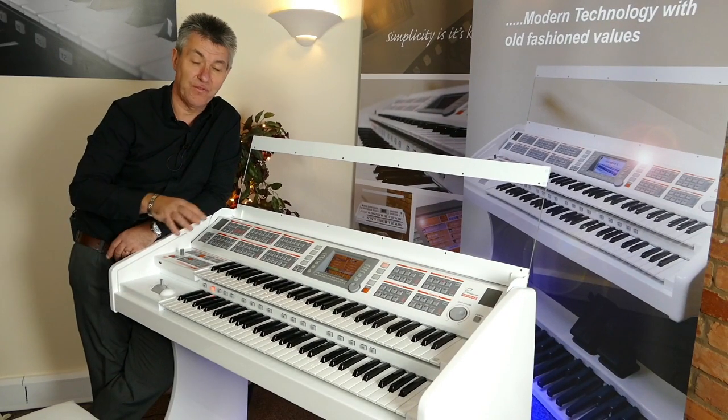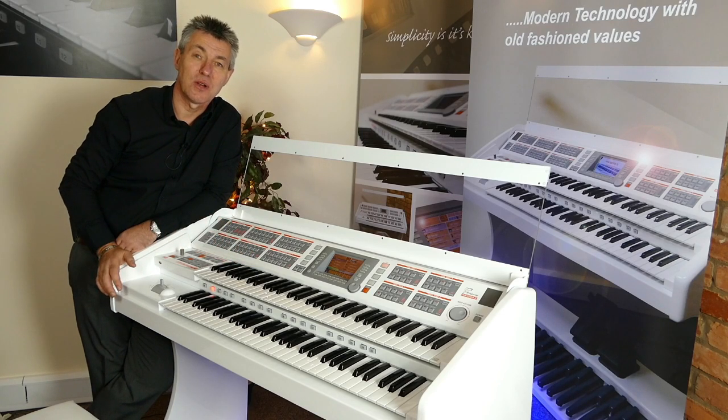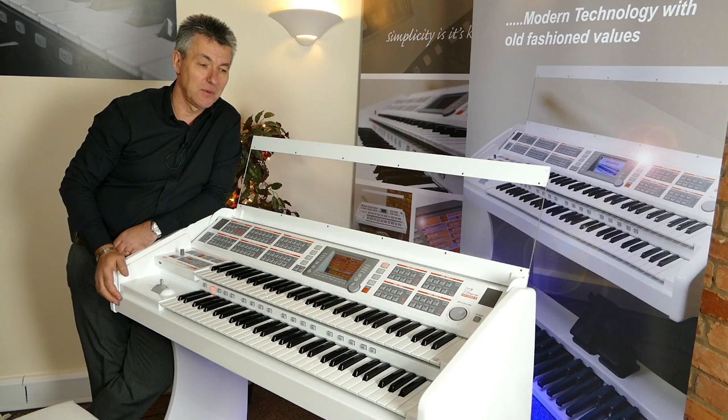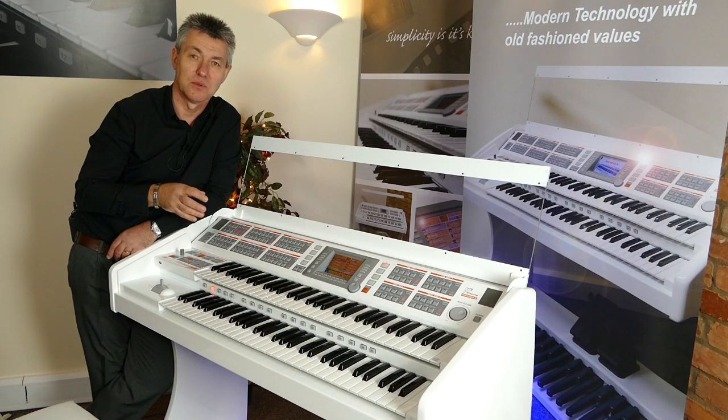The quality of the sounds and the styles, they're excellent. Don't forget, the more accurate these sounds are becoming these days, sometimes the better player you have to be to control it. When you have different effects on voices depending how you hit the keys, it's all very well when you watch a demonstrator do it. It's a different case when you have to sit and do it yourself. So don't be bamboozled by technology and don't get sucked in by it. What you want is something that makes a nice, pleasant sound, and you can actually achieve those sounds yourself.